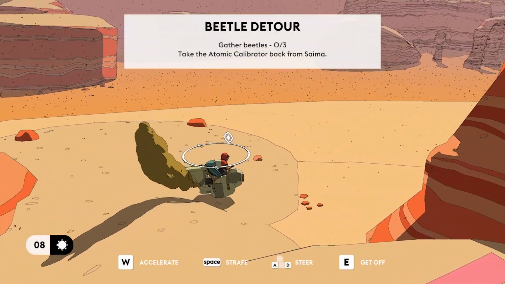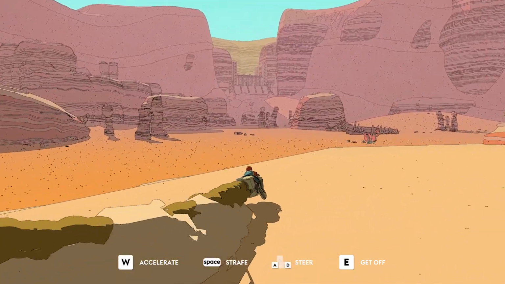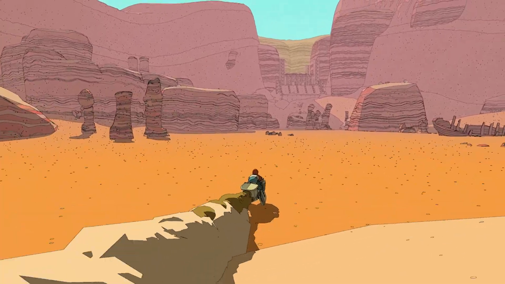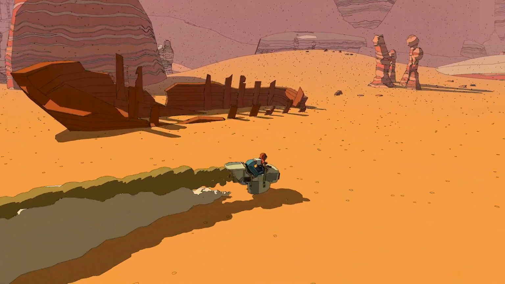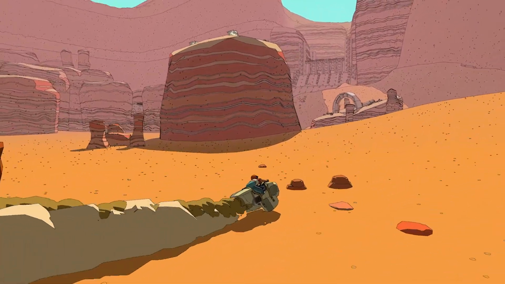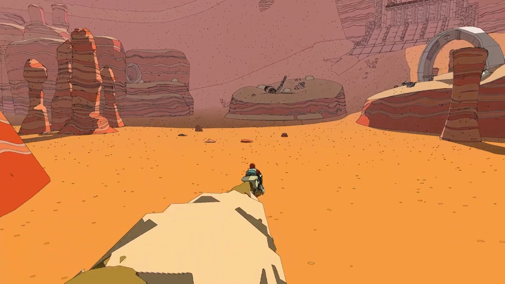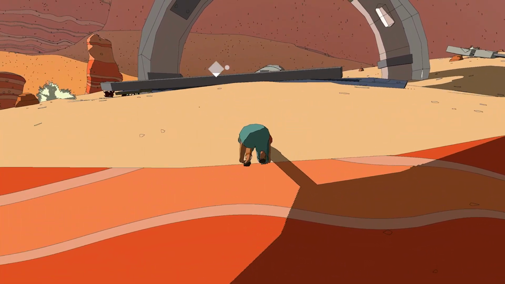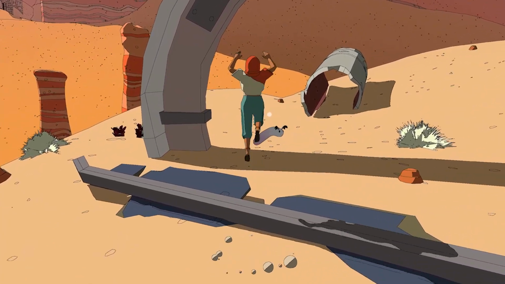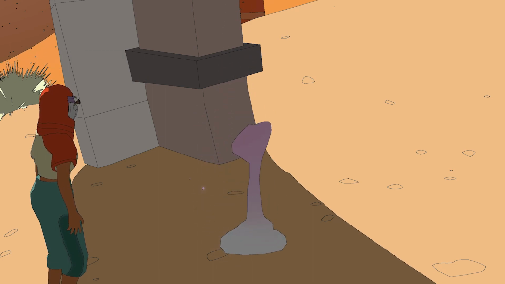So east is this way. East is this way. She said there's a beetle nest east of here. Is it this broken boat? No. Is there that ring there? A chum egg. I found a thing.